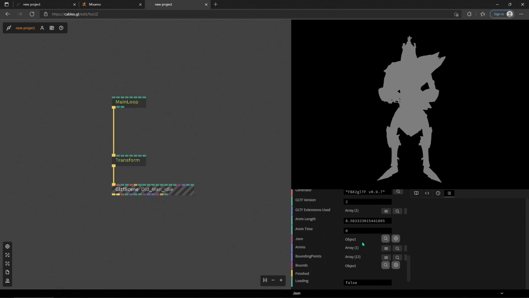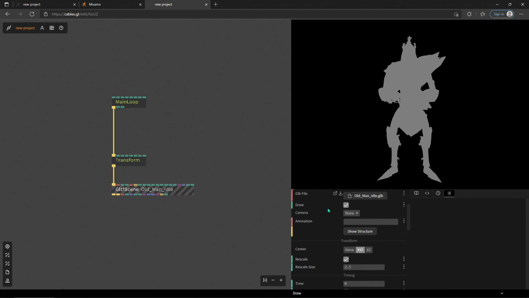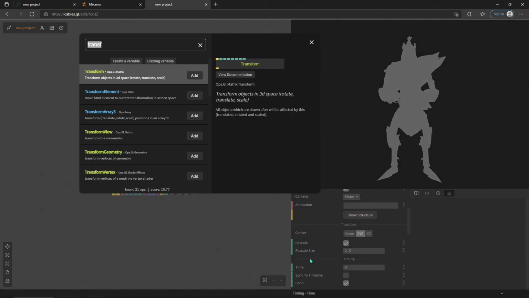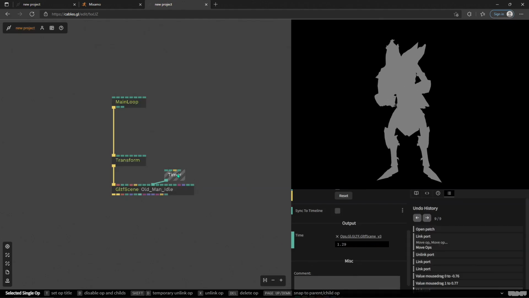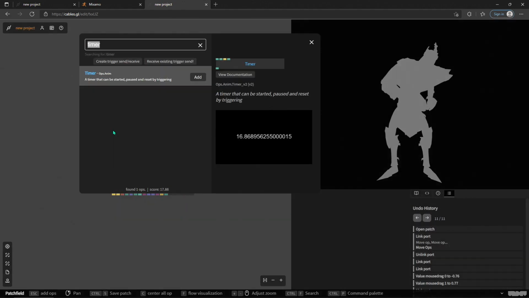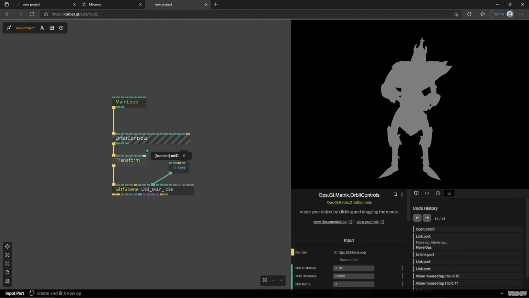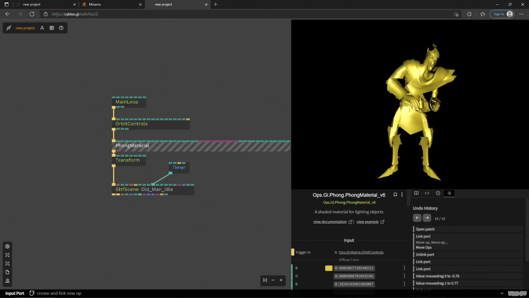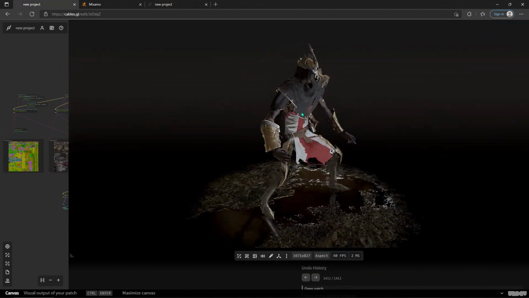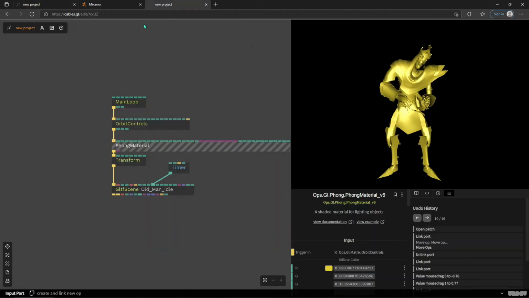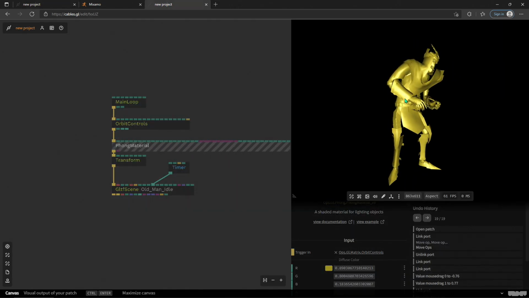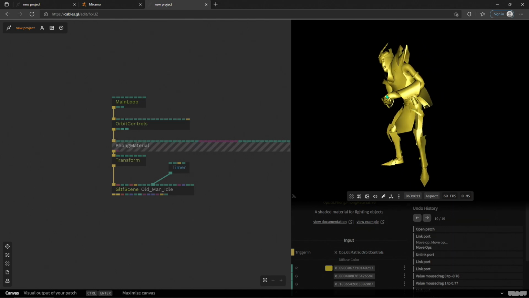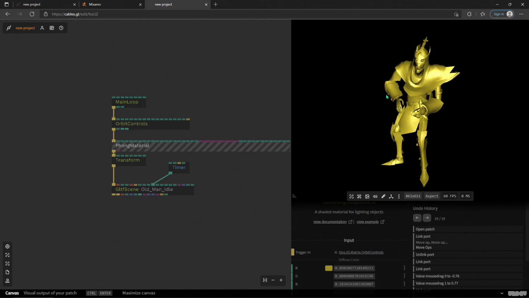So we have this one. We don't have to set the name for it. It's just going to play the topmost scene animation, which is the only one we have. So all we need to do is put in a timer here. And pretty much it. And we can put in an orbit and give them a Phong material for now, because the other project I have over here is obviously a little bit more intricate with PBR material that I applied, and looks pretty nice. So here's our guy with a new material, and he's using the animation from Mixamo. So incredibly easy, right? That's the beauty of Cables.